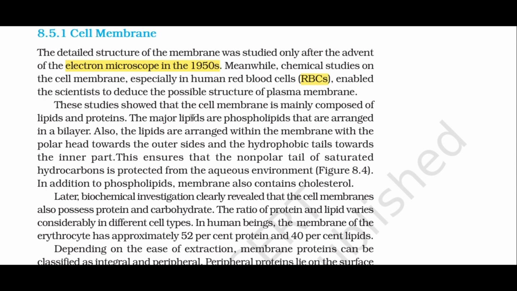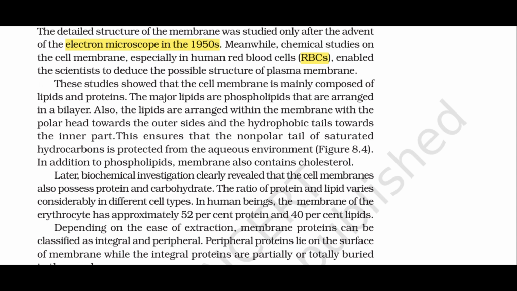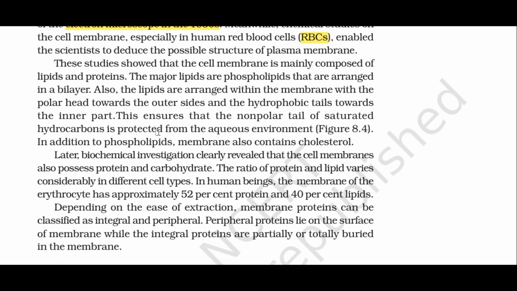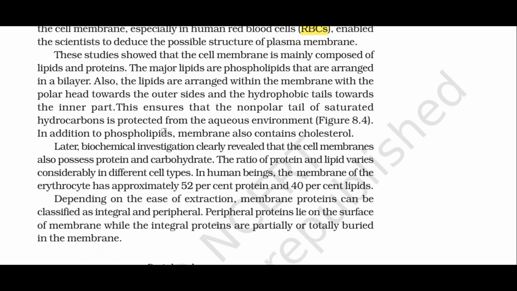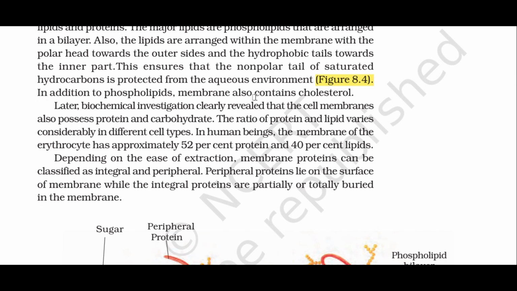The major lipids are phospholipids that are arranged in a bilayer. Also, the lipids are arranged within the membrane with the polar head towards the outer sides and the hydrophobic tails towards the inner part. This ensures that the nonpolar tail of saturated hydrocarbons is protected from the aqueous environment, figure 8.4. In addition to phospholipids, membrane also contains cholesterol.